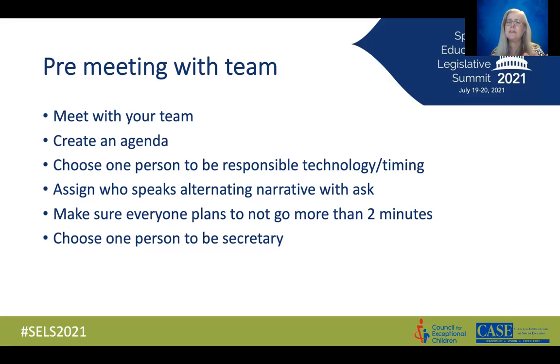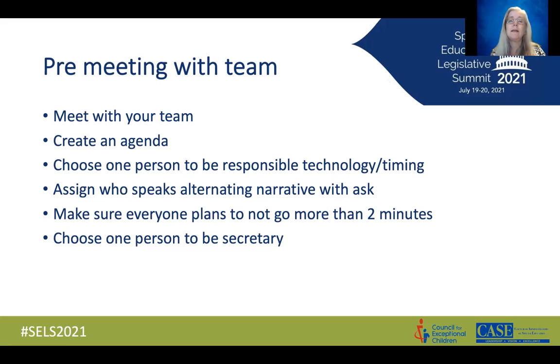The agenda itself sent out this year had all asks, and then said narrative. I prefer to flip that around and do the narrative before the ask, because it's always smart to set the issue and then the solution. To me, the asks that SELS had this year were the solution. If we had this funding, it could do this, this, and this. So we were saying, here's the issue, and this is how the funding would be that solution, because it opens up these opportunities. It's grant money that feeds into research when there's no room right now to do research about the effect of COVID, that kind of thing. So it's important that you think strategically about how you want to lay that out.